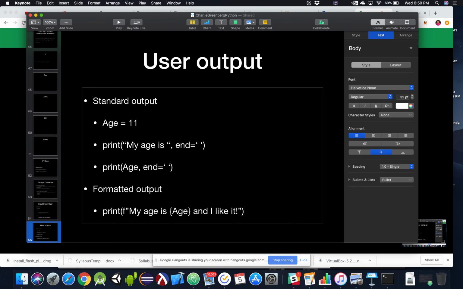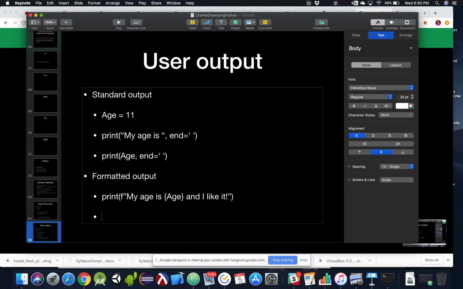Okay? So we can accomplish it like that, which is similar to the historic way of doing it, where I would say my age is placeholder, and I like it, dot, format, age. Yep. All right? Make some sense?